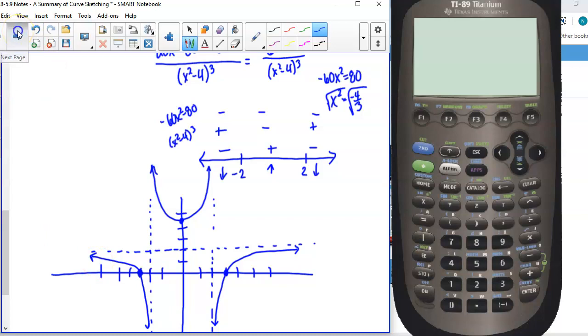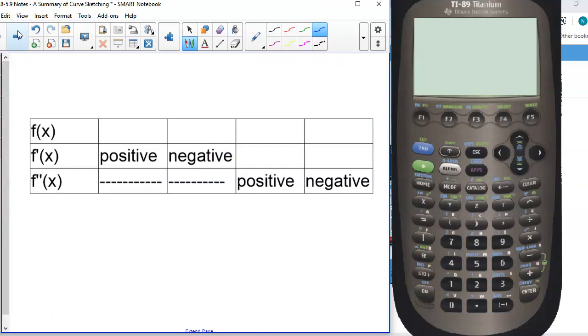The rest of these are going to be things where we just have to answer questions from graphs and things that we're given. So this is pretty much the same chart that I put up here. If I know that the first derivative is positive, that tells me that f of x is increasing. And if the first derivative is negative, that tells me decreasing. It's really important to keep increasing and positive separate in your head because those are easy to get mixed up. Increasing means we're going up from left to right. Positive means we're above the x-axis. You could be positive and still decreasing. Okay?